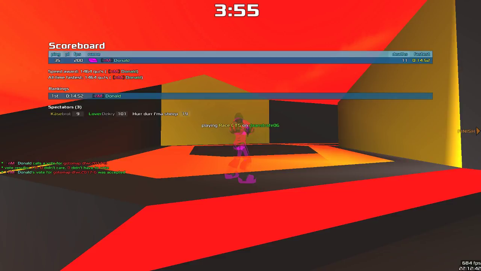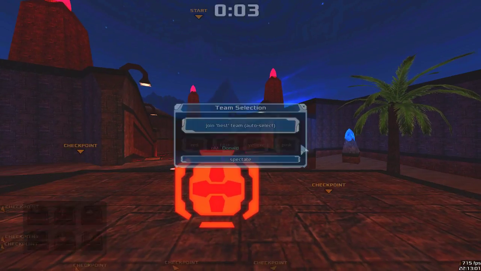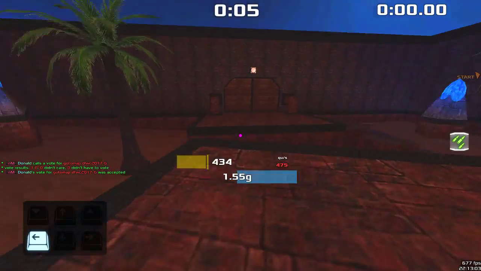This is a map that I think most of you who have already played Defrag or Reflex are definitely familiar with. It's a brilliant map made for the 2017 DFWC, and it's a strafe map that relies a lot on ramps to gain momentum. And I think this is a very good example to show why it's... Need to spec it, yeah.